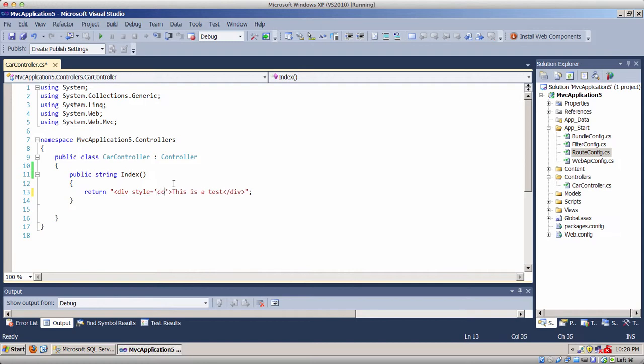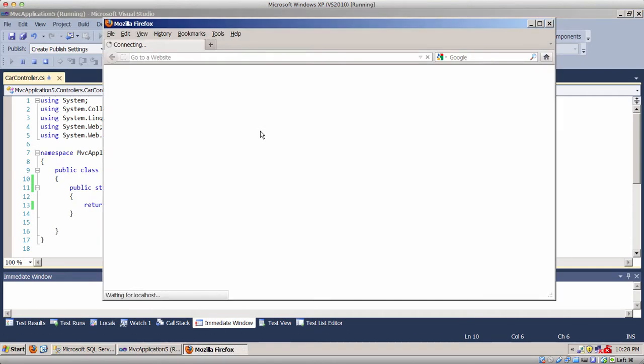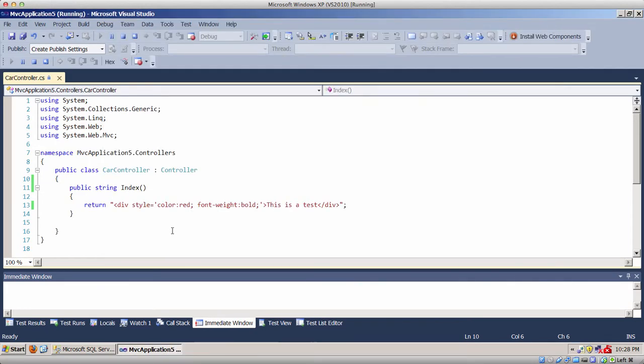Do color red and font weight bold. You can see that text right here, red and bold, when you run it. There we go. It's the basic MVC framework.